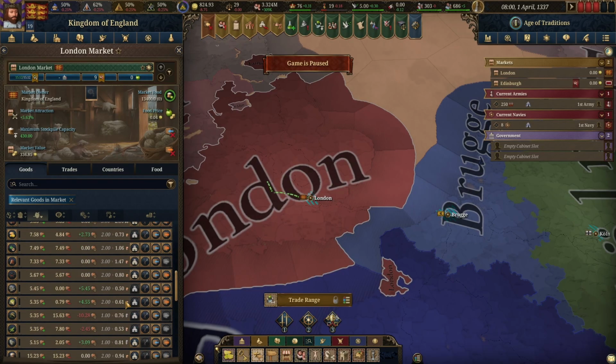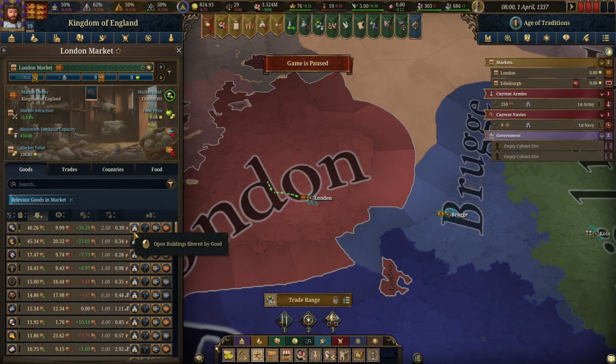From here, you can click on buildings or the resource button to get more of that good in your country, or click to import or export here. But remember that our Spinners Guild uses wool to make cloth. So even though we have a surplus and we could export this wool as much as we want, it would actually be advantageous to keep wool at a surplus so prices stay low for our Spinners Guild. We can actually choose to export more cloth, which would then make cloth rarer and more expensive in our market, making our buildings more profitable.